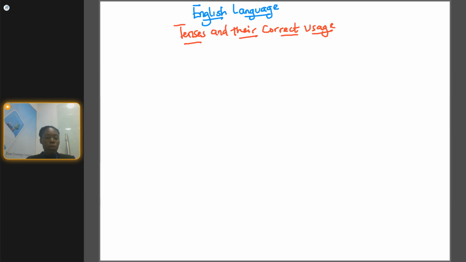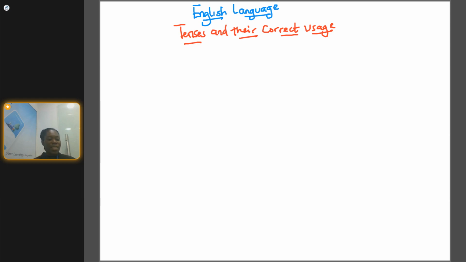Then the third rule we looked at is subjects joined by the conjunction and. The fourth one is the rule of or and nor. We're used to either or, neither nor. Those rules are about the verb matching the closest subject in the sentence. Then we looked at the fifth rule, the rule of there is versus there are.